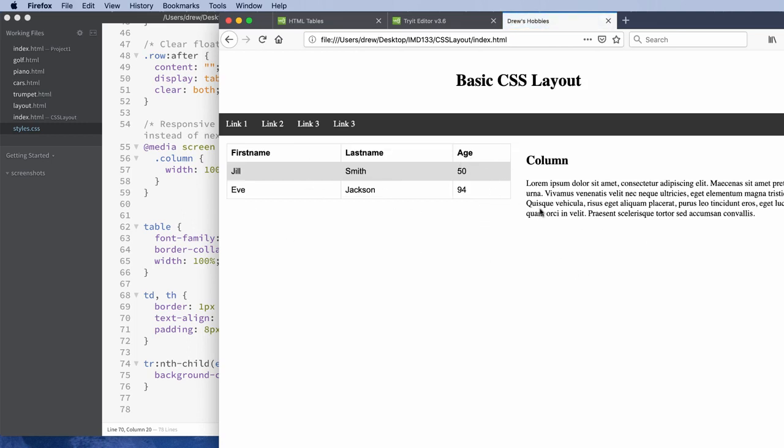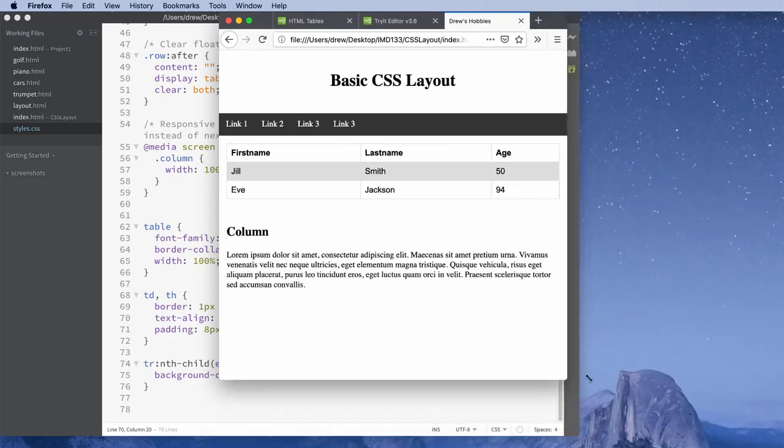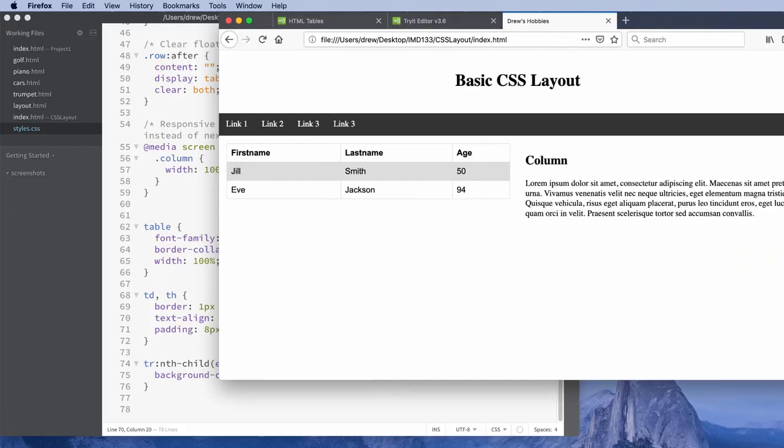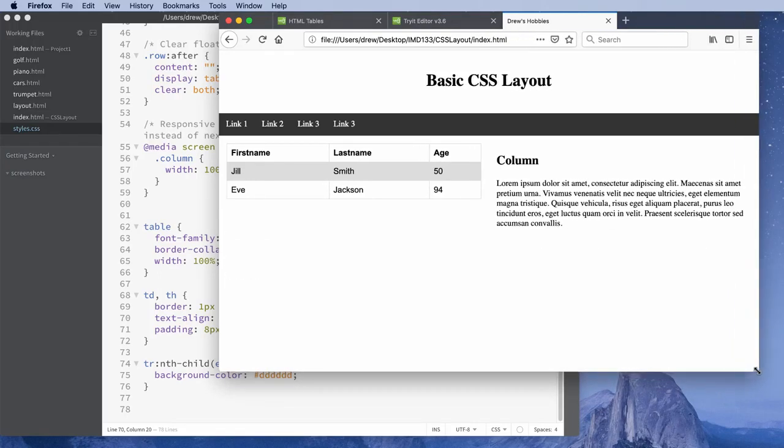So you can see that this works pretty well. You can see it still fits into the responsive layout. So if you are designing your site and you get to a point where you say, well, I need to have a little more formatting for my content, whether it's thumbnail images or a larger image and text, how am I going to do that? Well, a lot of times you want to use this approach.